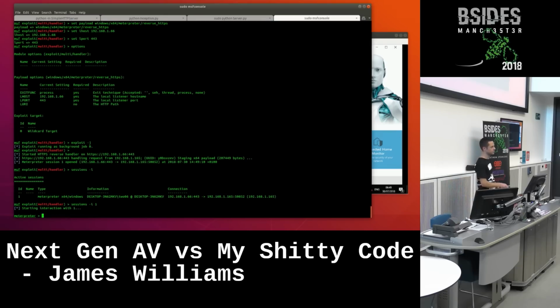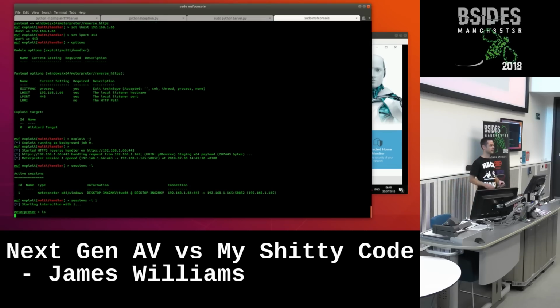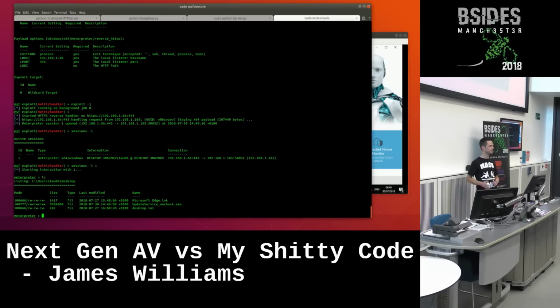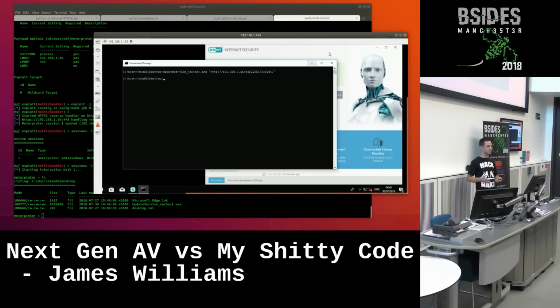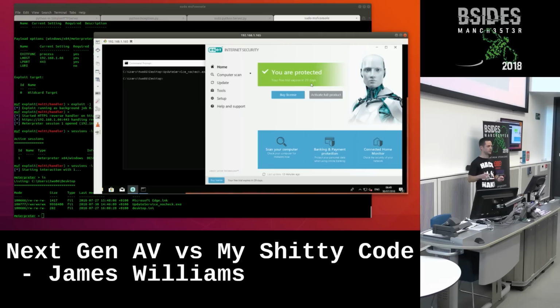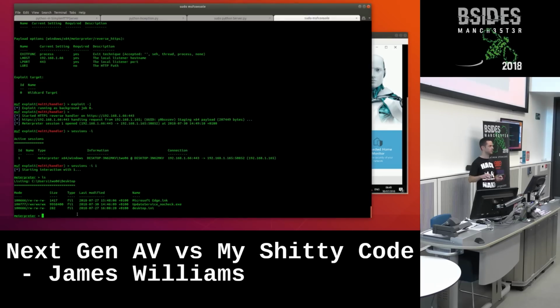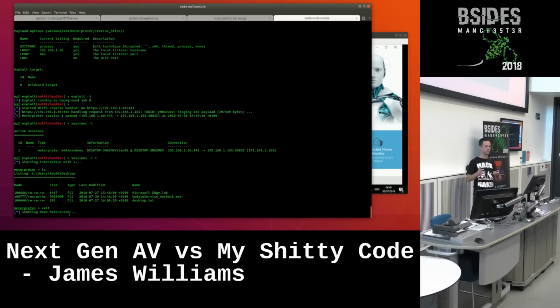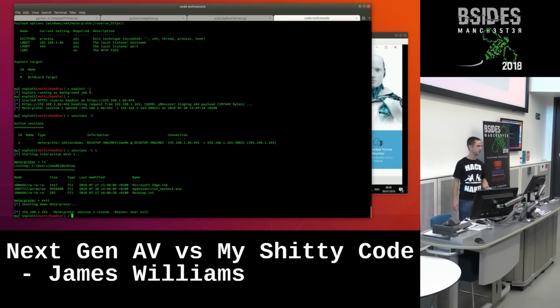The reason I chose Meterpreter shellcode for this is because I wanted these things to signature on it. I wanted to give them every chance of flagging this tool. So if you try and run Meterpreter, just spit out an exe from MSF Venom and drop it on any of these hosts, they flag instantly. You can't get it on disk. It's instantly detected.